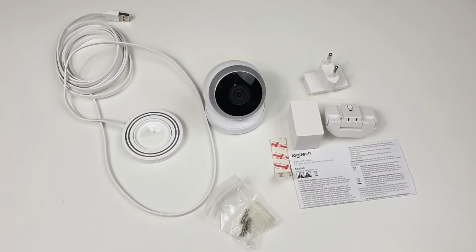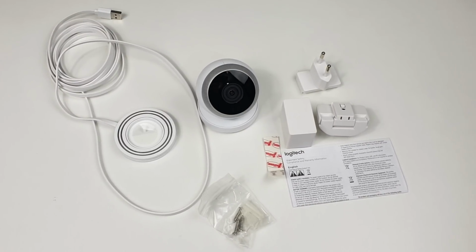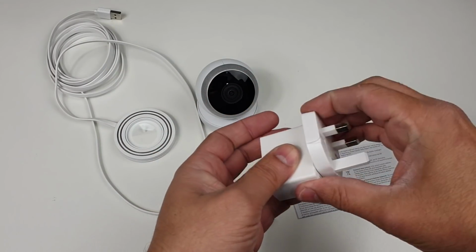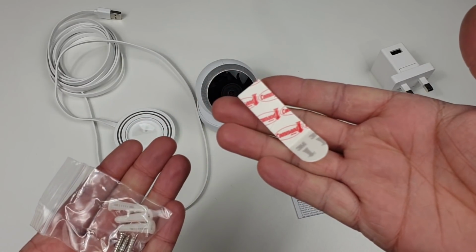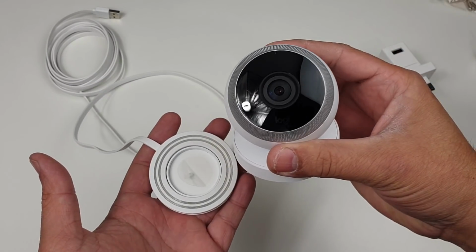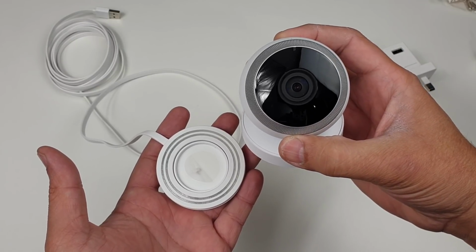So here we have everything which comes with this camera system. To start with, we have a power adapter, a couple of screws, and also a highly adhesive 3M sticker. A camera holding and power ring with magnetic mount. And last but not least, we have our Logitech Full HD 1080p security camera.